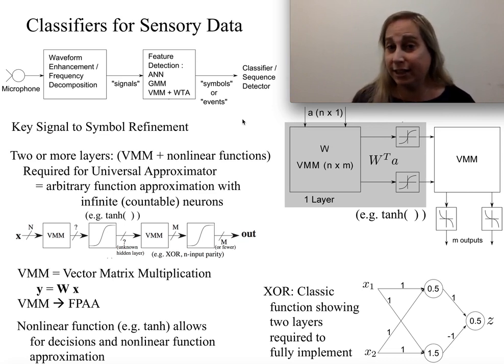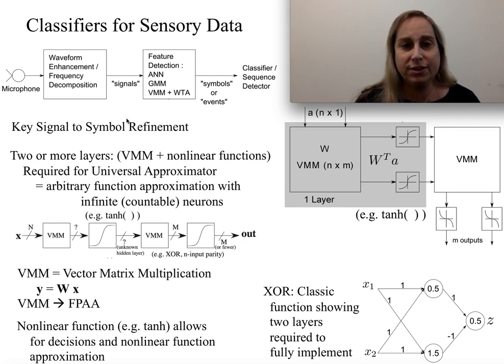It's analogous to other classical analog structures where you take a microphone, do some enhancement, and then maybe the detection is simply a data converter. Afterwards, I'll do all of these things and maybe some other things in the digital processing. The way I've drawn this has not assumed anything, but it has also generalized everything. So the whole point is going from early sensor through signal to symbol refinement.